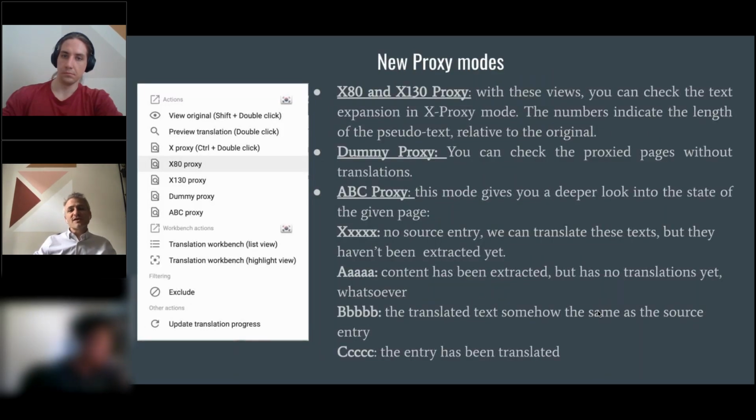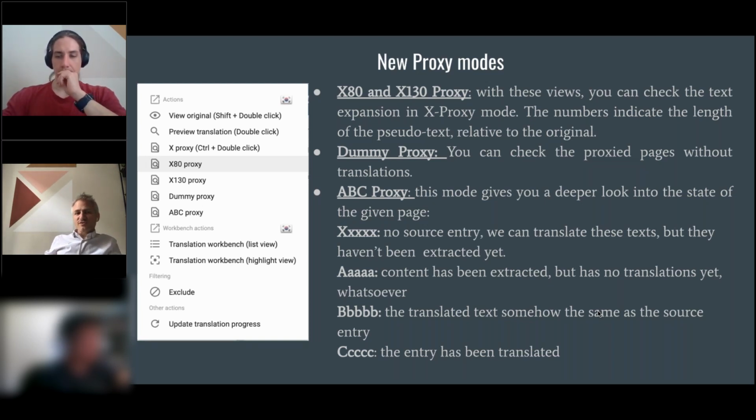So a few words on these new proxy modes. One very important aspect that we came across was the text expansion. The X proxy was very helpful just to determine ahead of time with really no cost at all if the site is set up properly, if the content is valid and found on the website, but it did not help in estimating how fragile the layout is.